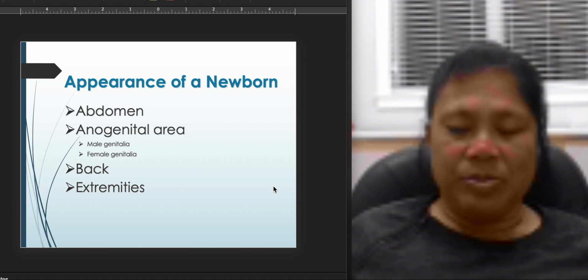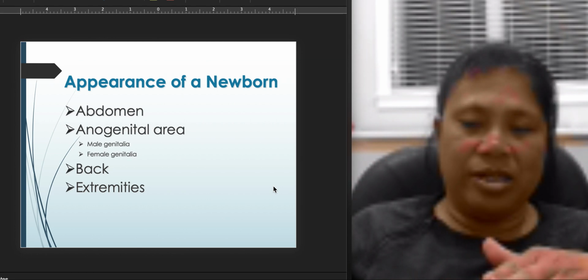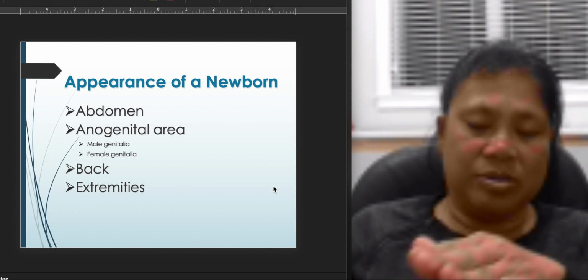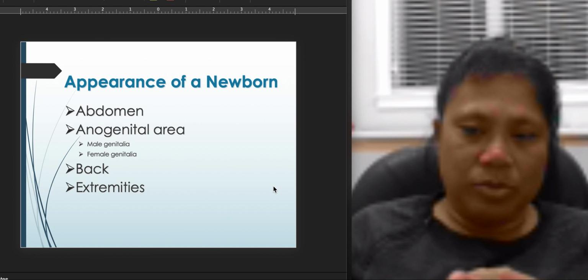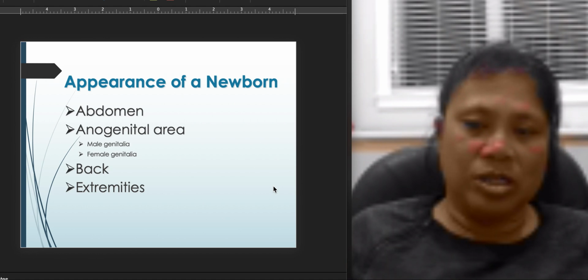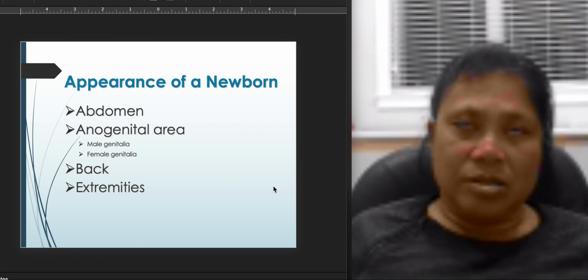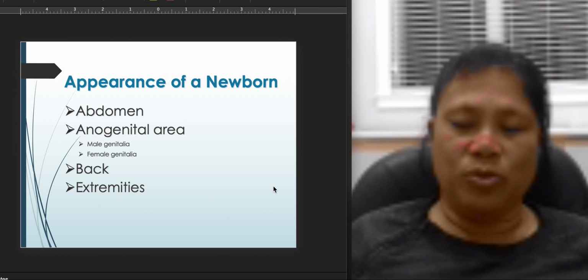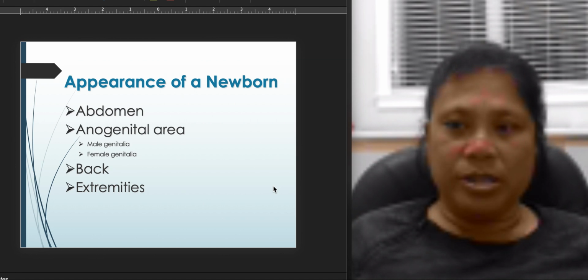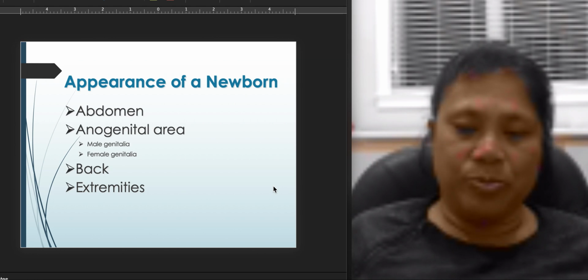You're going to look at the back of the baby. So you're going to turn them over in the prone position, and look at the back. You want to make sure that the spine is straight. And at the back of the spine, if there's a tuft of hair there, then you're going to suspect a spinal issue. So you might have to rule out spina bifida. A couple slides later, I'm going to talk about myelomeningocele and care of spina bifida and hydrocephalus. I'm going to mention it briefly. I know that you probably learned that in pediatrics, but it's part of neonate care because it's part of a neonatal complication. So we mention it briefly.